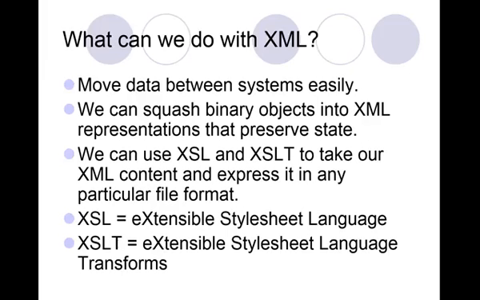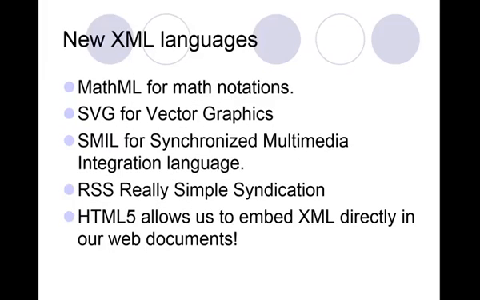So I can translate to CSV, so I can read it into Excel. I can translate into JSON markup, so I can read it with JavaScript. And these are all things that are fairly easy to do, and I do these routinely in my own work with web development. We also have a series of XML languages which follow the basic rules of XML, and they have their own set of elements.